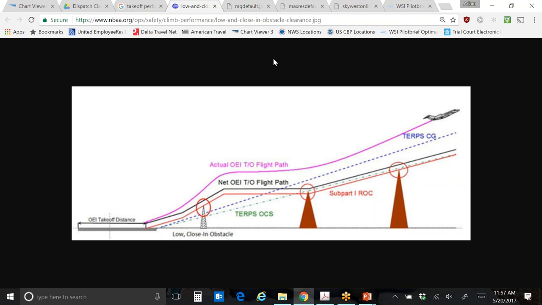You throw an obstacle into this mixture, and then you're having to take that obstacle into account and clear it by 100 feet. So sometimes it will factor in, and sometimes it won't. It really just depends on where the obstacle is in relation to your takeoff climb, how close it is to where you take off and where you're climbing out. But if your performance shows that your engine performance might not allow you to clear that obstacle by 100 feet, then once again, same deal, it's going to make you reduce your weight to the point where you can clear it by 100 feet.